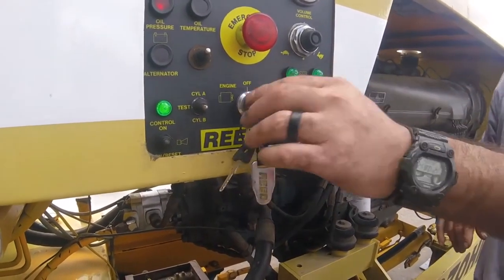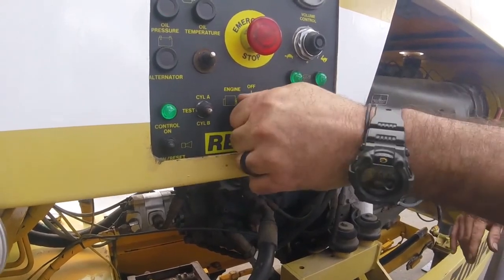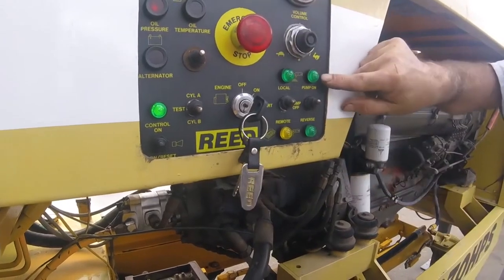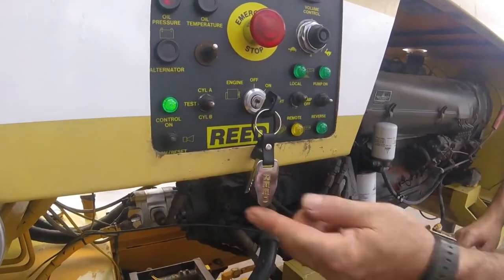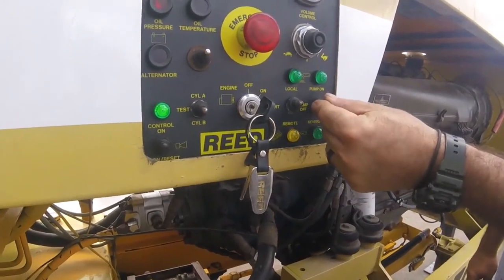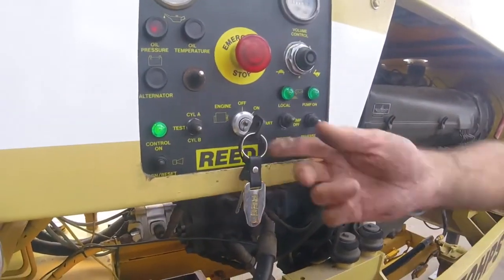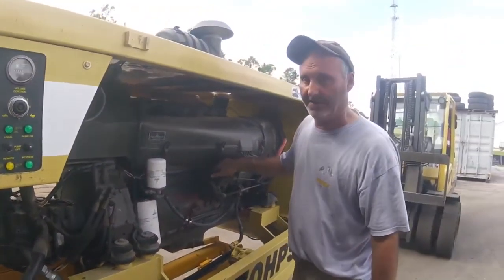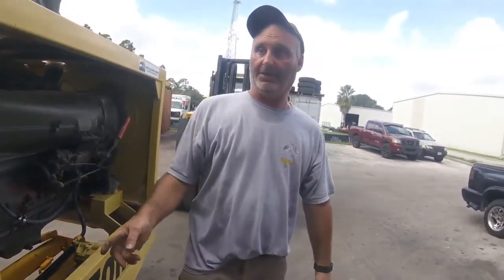Not necessarily. You can have it running. It's blinking. I put it in nothing. So I come down, I beep the horn. Now watch the piston.